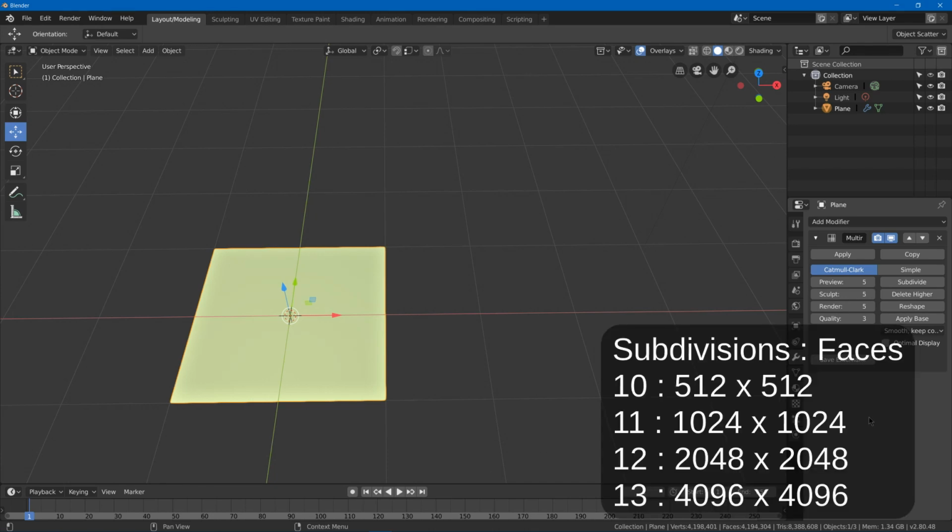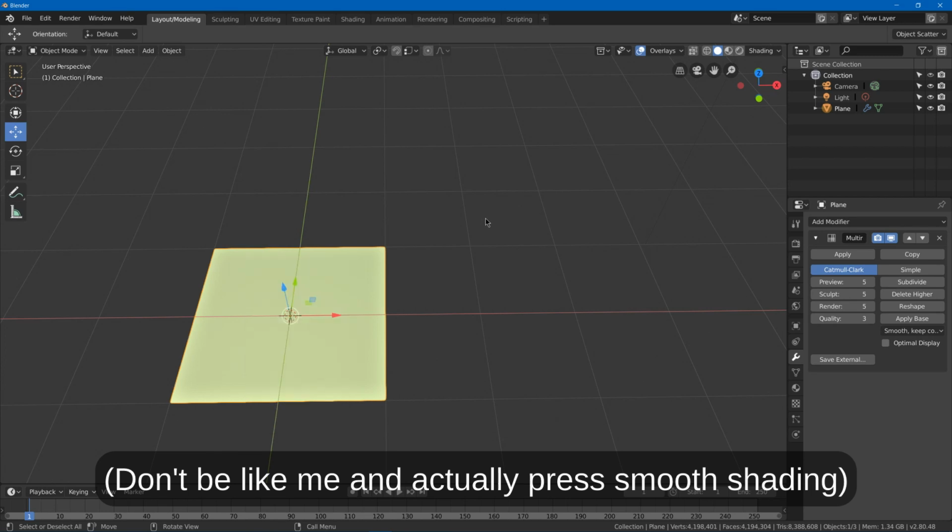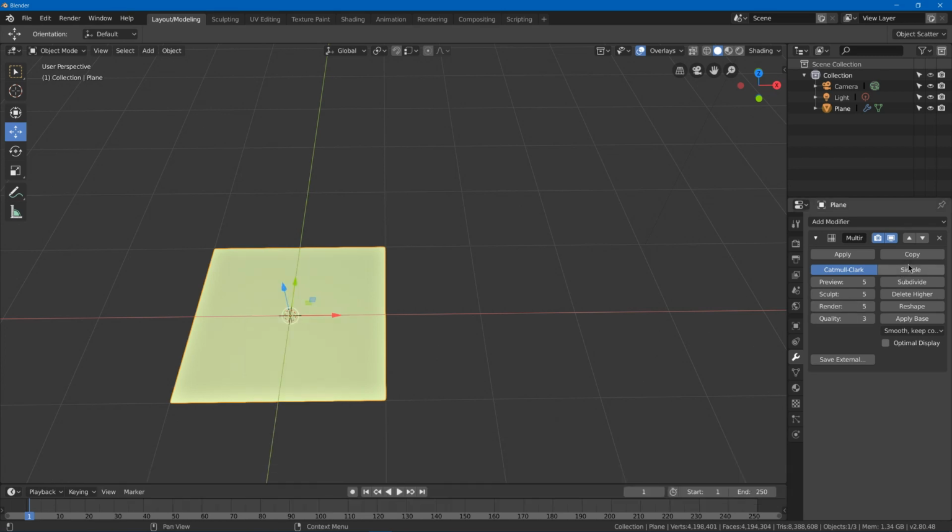If you have it at 10, you'll get 1024 by 1024 faces. However, we're going to use tiling to make it easier, so that'd be 512 by 512. So I went to 11 with the 6 subdivisions and 5 multi-resolution subdivisions to get 1024 without tiling. Now you can also take advantage of the smooth shading to help give you gradients to boost your resolution a little bit better. Now I need to make sure this is set to simple so that the vertices aren't rounded out. And I'm going to go to the Sculpting tab.